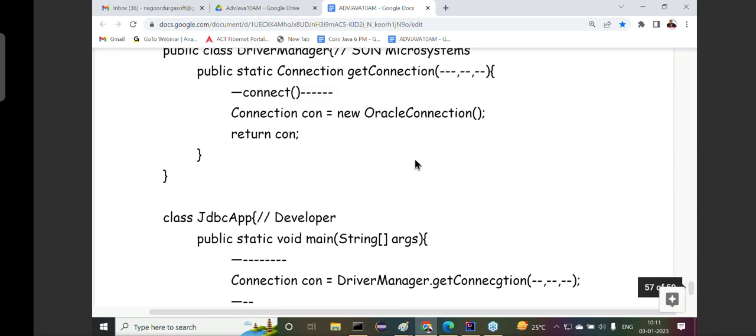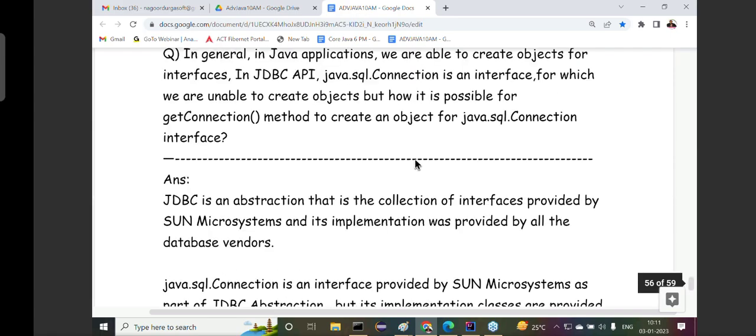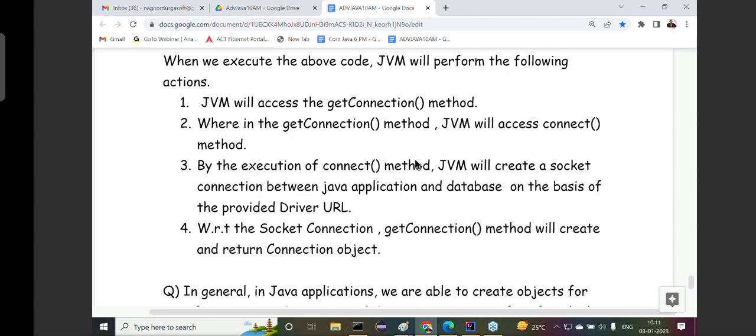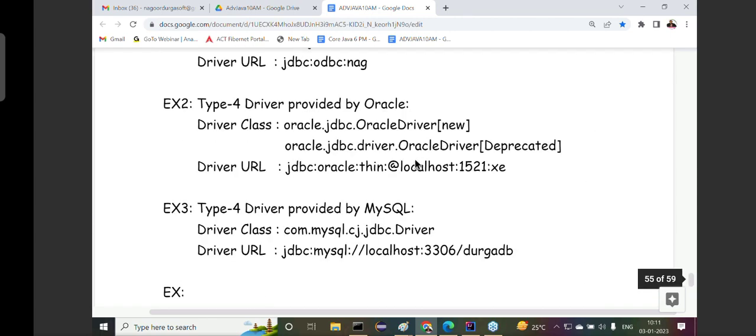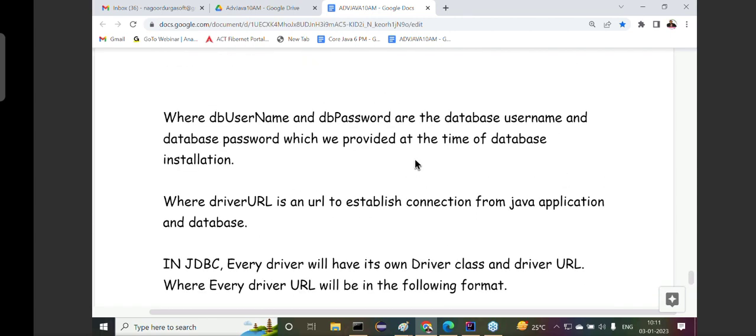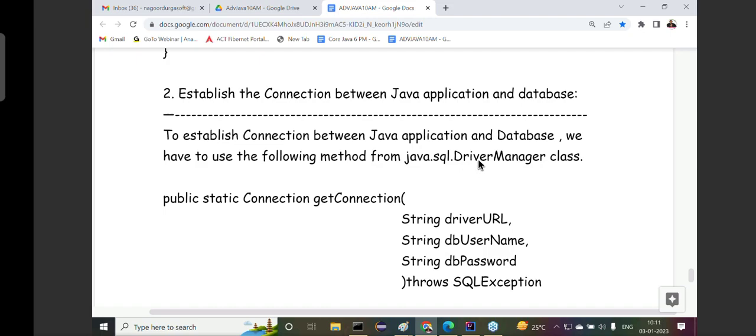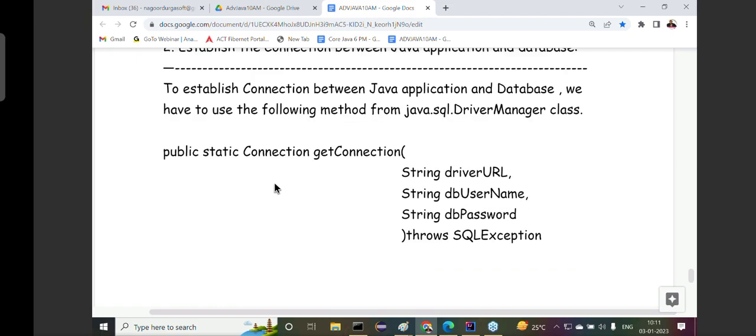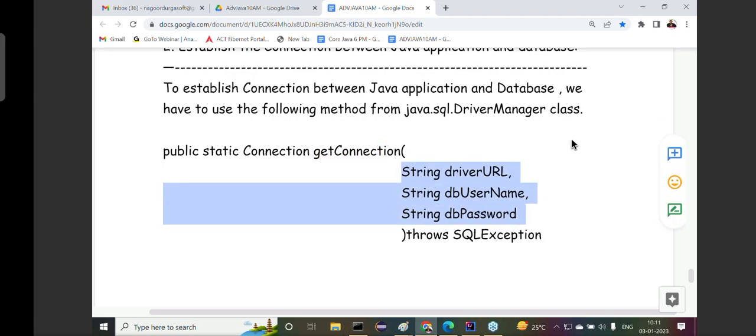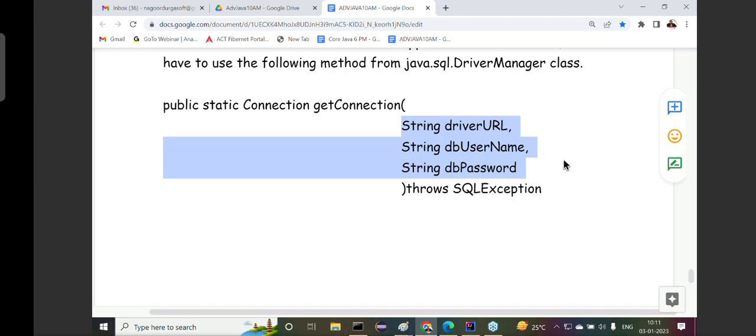To establish the connection between the Java application and database, we use one method from java.sql.DriverManager: public static Connection getConnection, where we pass 3 parameters. What are the 3 parameters? First is the driver URL, second is the database username, and next is the database password. All of you are getting it or not?